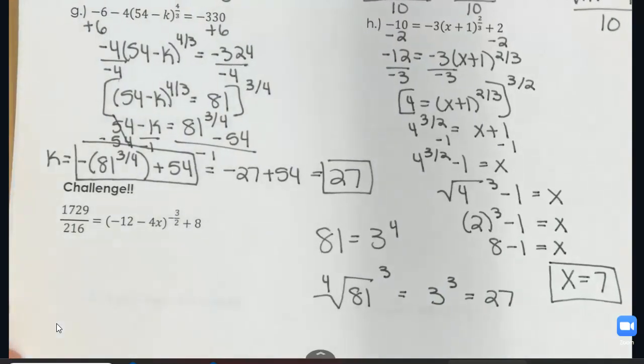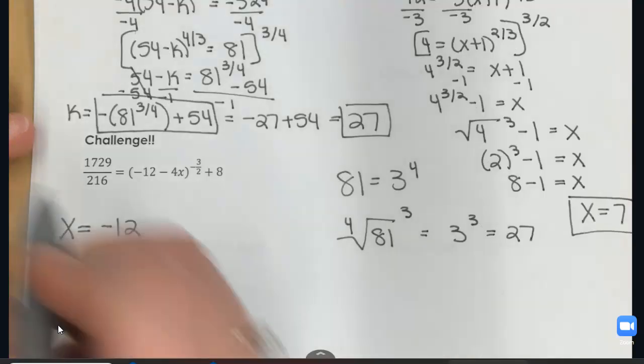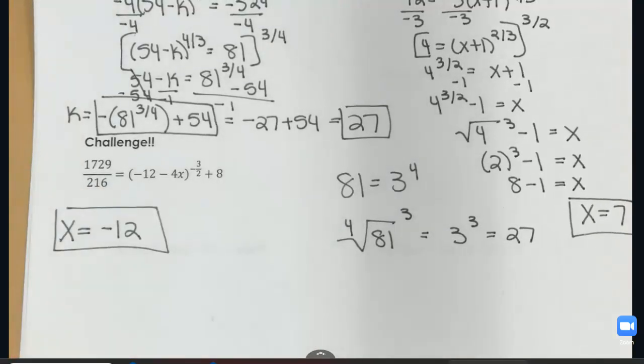All right, you can attempt the challenge on your own. I will put the answer down below. And so the solution to that challenge problem is -12. Again, you're welcome to work through that. If you get stuck and have questions, come see me. But we are low on time, so I'm not going to work through that one completely.